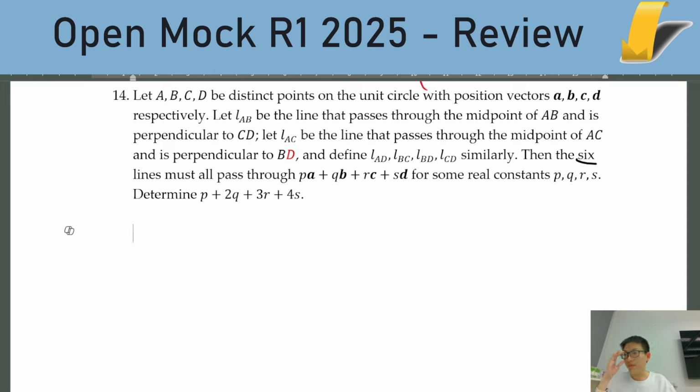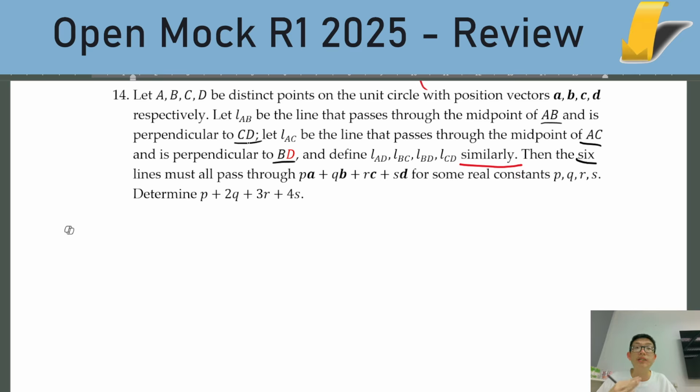Now, apologies for typos. Obviously, the actual SMO, on one hand, they have a committee, on the other hand, they also do make typos. But that happened on a couple of occasions, as you can see. And so this one here is supposed to be BD in place of BC. But I assume that hopefully you understood what that meant. Because when I said define it similarly, I would not be able to define it similarly if it was just using the points in a random way. So your lines are defined to go through a midpoint of two of them and perpendicular to the other two.